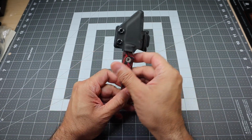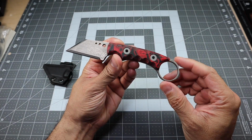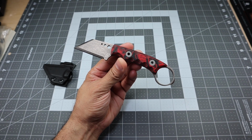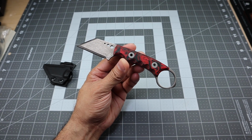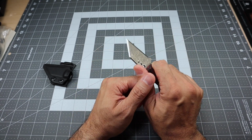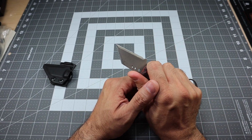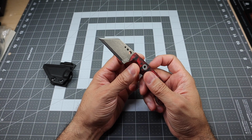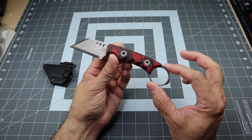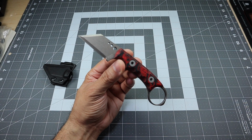So this one right here, again, is called the Nightshade. I'll go ahead and remove it from the sheath. And here is the knife itself. As you guys can see, overall it is a rather small knife. You have an overall length of 6.5 inches. So again, it comes in very small, very easy to carry, very discreet. Even when you remove it from the sheath, it's still going to be a small form factor. Now, the length of the handle itself, including the ring, is 4.25 inches, and then you get a 2-inch blade right there, which is really nice.